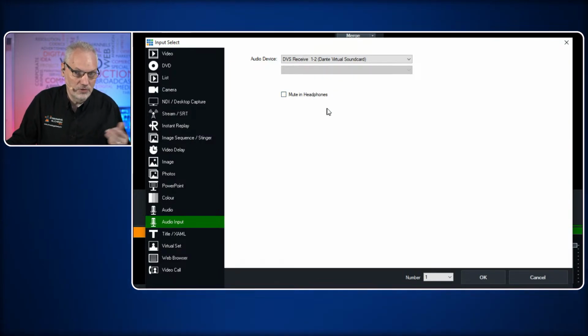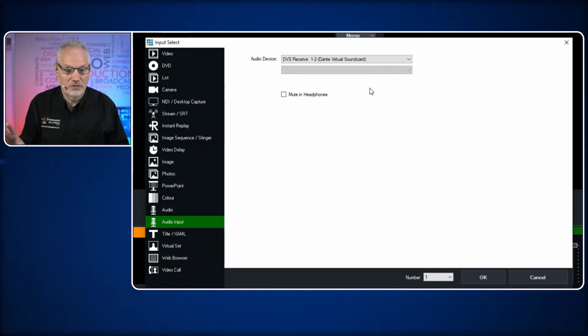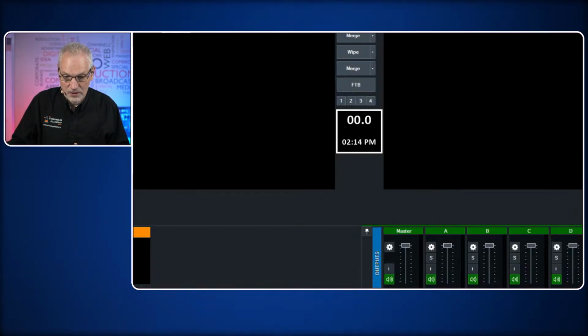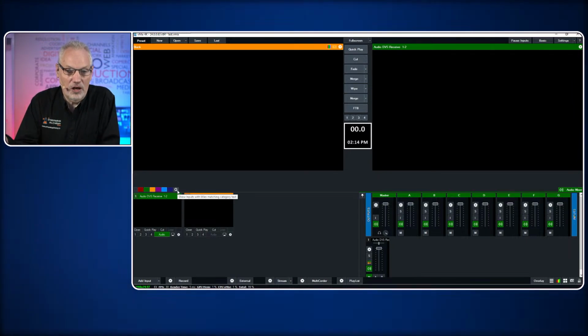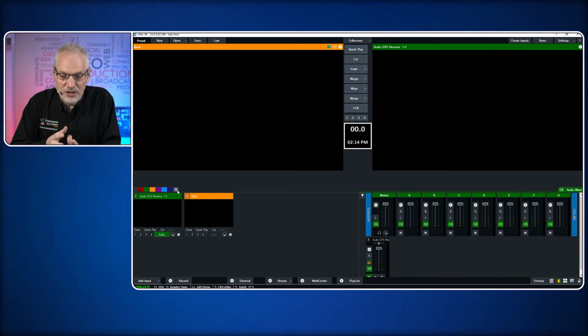You have the option to mute in the headphones, just like anything. So if there's certain things that were back channel stuff that you didn't want to hear, you could certainly take that out of the headphones. And then when that is set up, you now have the audio coming in. So this will give you any number of the audio channels up to the 8 stereo pairs that we have set up here. The interesting thing, though, is how do you really make all of these connections happen?